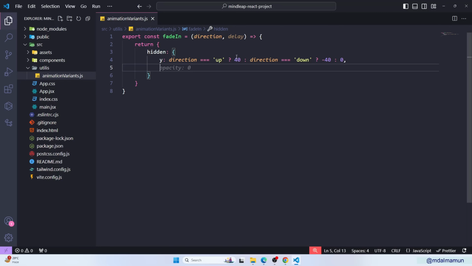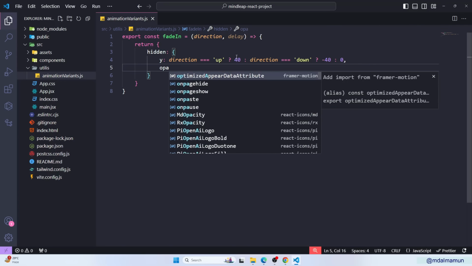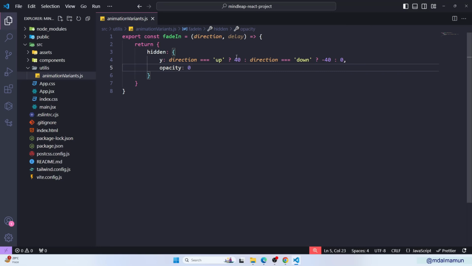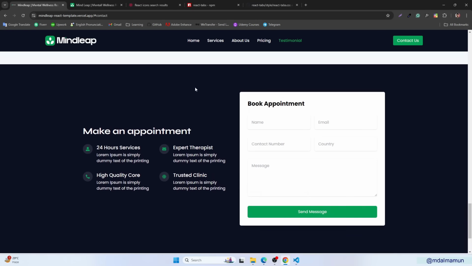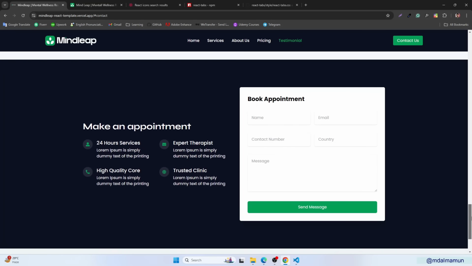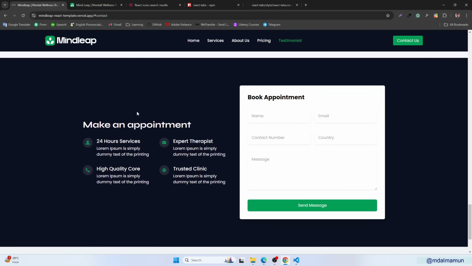Then we'll have opacity. So let me define opacity will be 0, and finally we'll have x, direction up. Look, the y-axis has two things: if this is the y-axis, then you will have top and bottom, up and down.